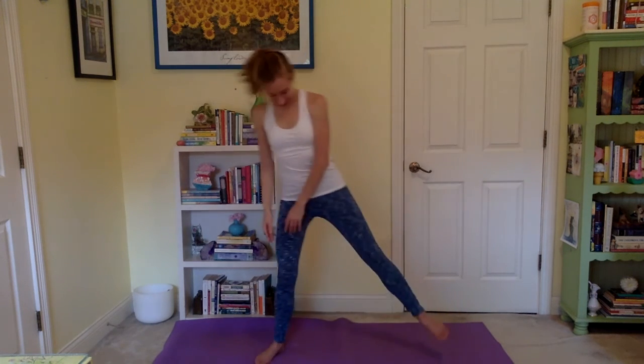Press down, down, down into, we're gonna move into a tree pose. So the invitation here, actually, I've changed my mind. We're not moving into a tree pose, at least not in this video, but you're welcome to move into a tree pose. Because what we're going to do instead, or what I'm going to invite us to do instead, is to step out long ways onto the mat into a goddess pose.